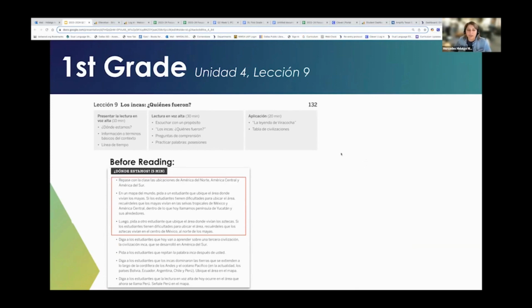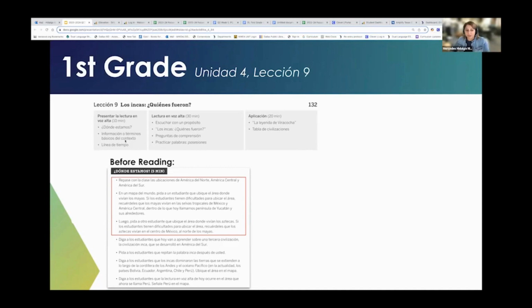this option here. We are going to pretend that you guys are students, and we're going to play a little bit with this. So we're going to practice this activity so you can use it in your classroom next quarter. So you see, we selected first grade, which is a grade in between, and we selected unit for lesson 9. And at this time of quarter 2, the students are going to be doing the unit about Aztecas, Incas, and Mayas. And this is kind of at the end.